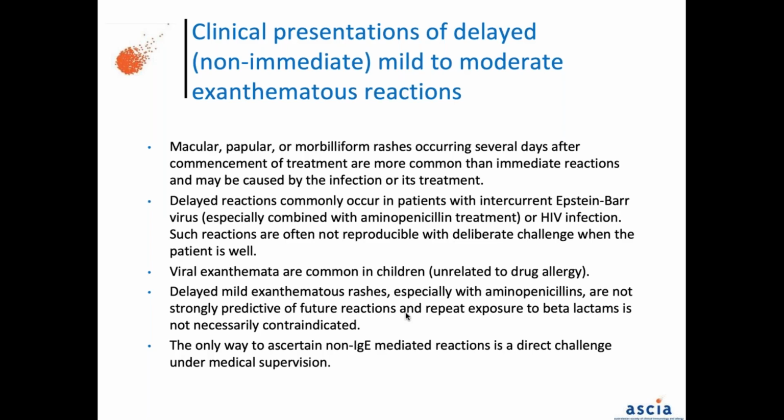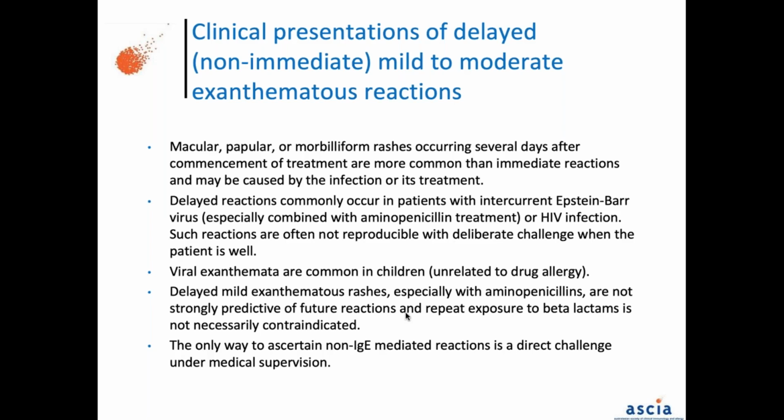If somebody has an underlying HIV infection, which of course in children in this country is rare, they also tend to develop more viral-associated rashes. Of course, if you then re-challenge the child to the particular drug when they're well, for example, they've cleared the EBV infection, that rash is not reproducible.